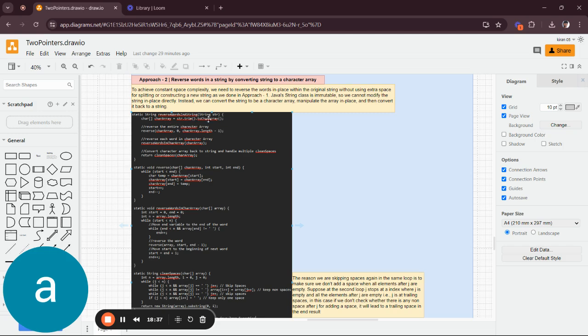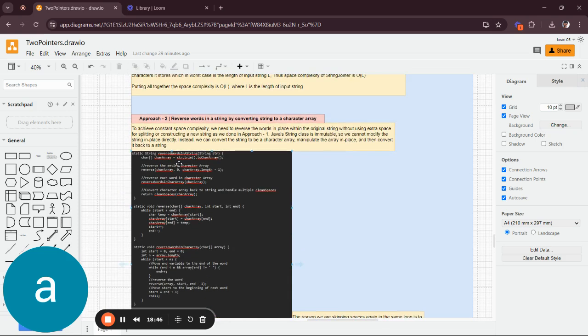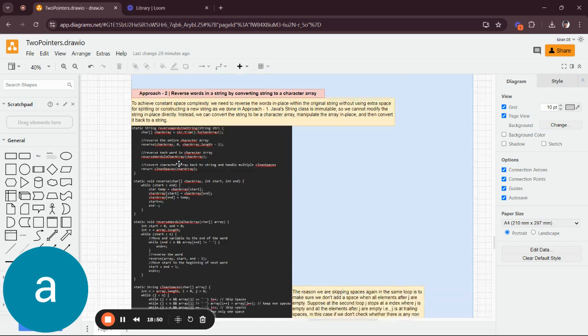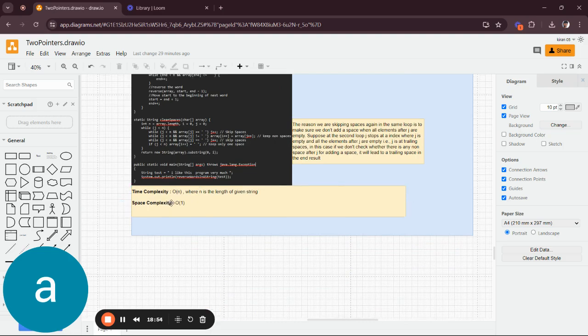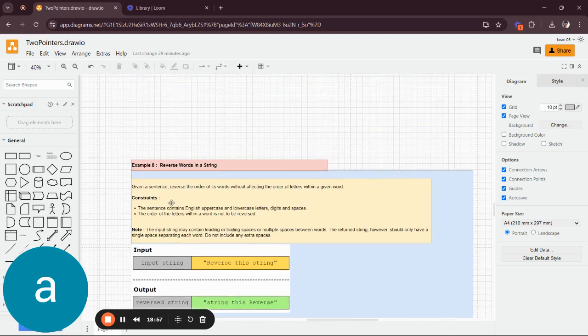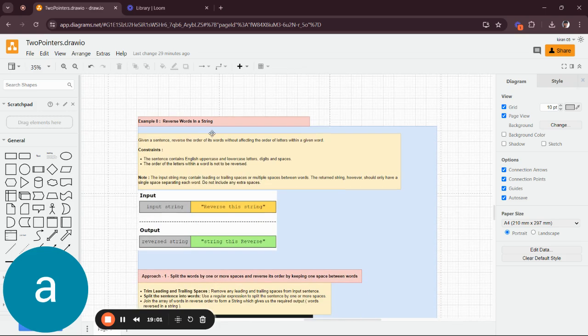We are just converting our string to a character array, manipulating it in place, and returning a string using this character array. So that's why the space complexity will be big O of 1, which is a constant space complexity. So this is how to solve this problem, reversing words in a given string.